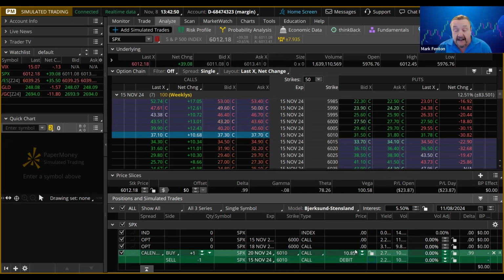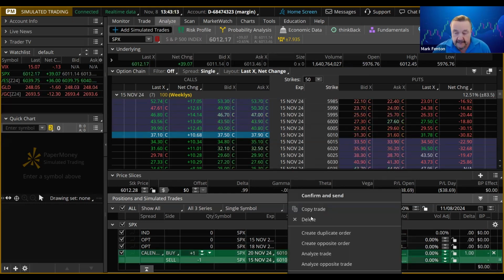And then whenever you decide, hey, 10.85 sounds good to me, I want to buy that, then lock it there. If it doesn't lock right where you want, you can move it around to wherever you want. See how I'm going up and down a nickel at a time? Now I decided, hey, I'll pay 10.85. Heck, I'll pay 10.90 mid. So I moved it to 10.90. Right click on this green trade right here. And then you put confirm and send.